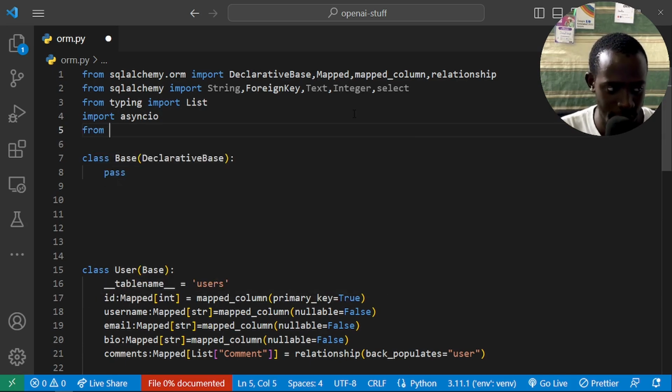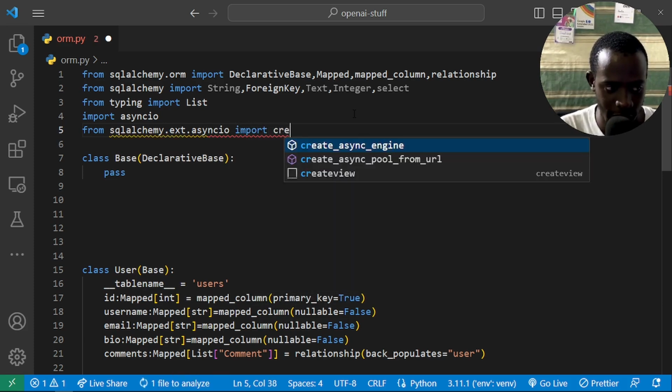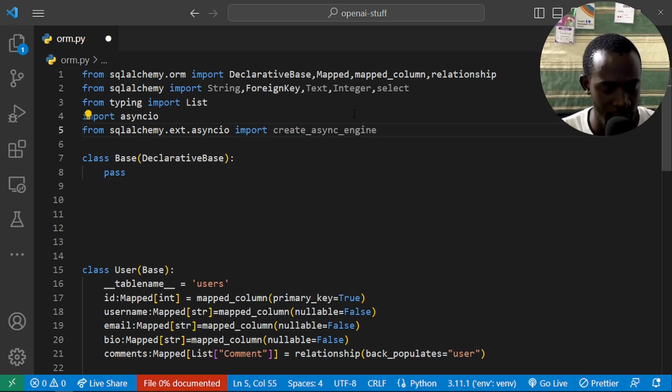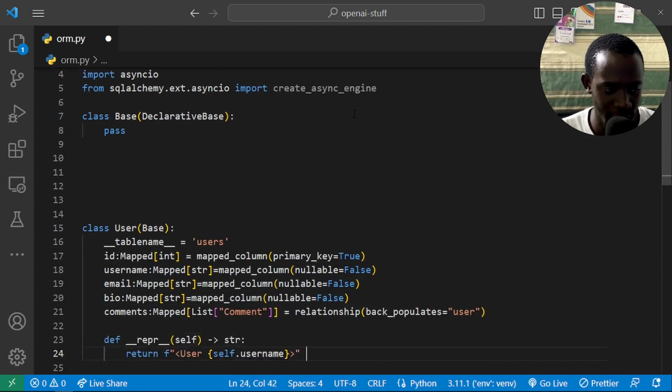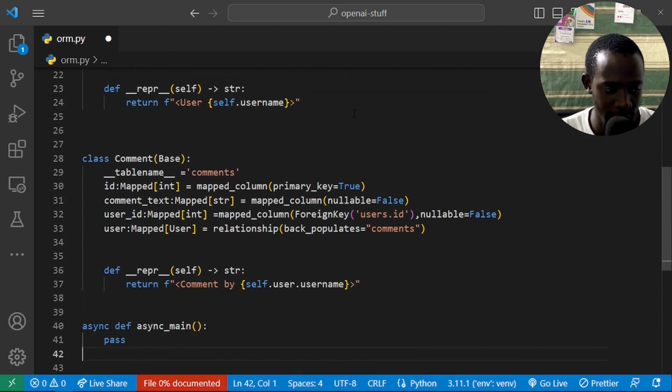So I'm just going to say from SQLAlchemy.ext.AsyncIO import create async engine, and once we've imported create async engine, we shall come right here in our core routine, and in here I have to create the engine, or our async engine.